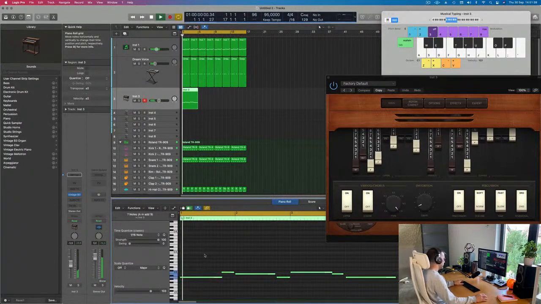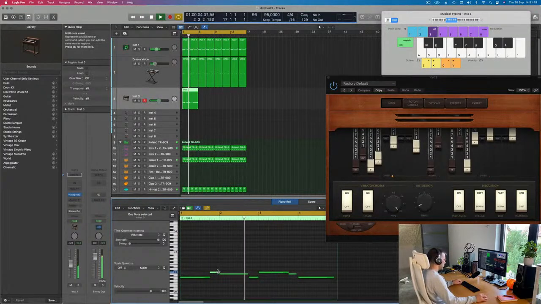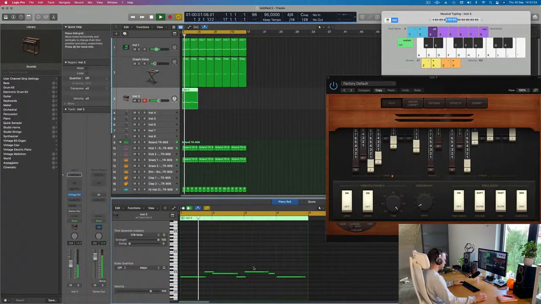Of course, quantize it. A bit melancholic, which is good, I guess.